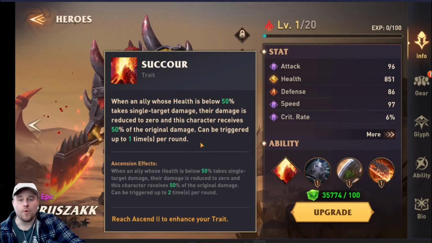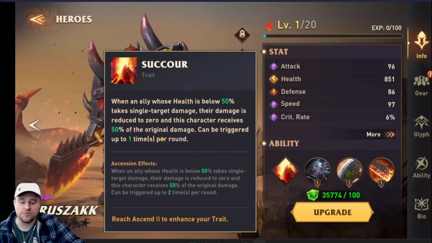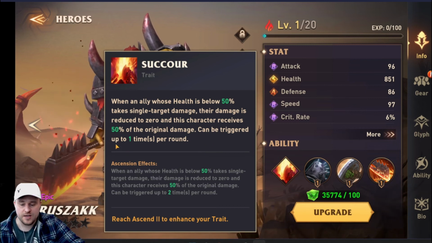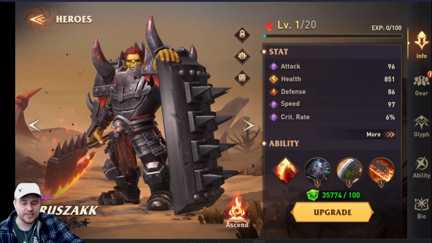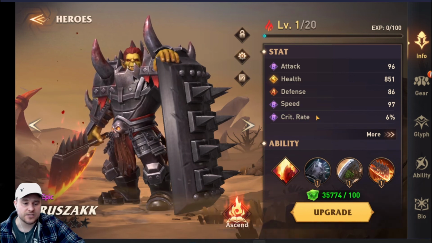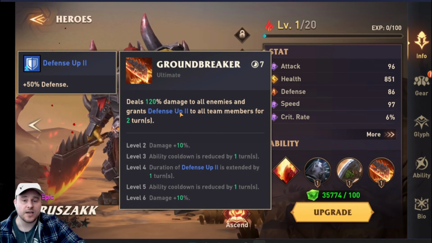Oh, wow. Whenever an ally who's below 50% health takes single target damage, their damage is reduced to 0, and this character receives 50% of the original damage. Can be triggered one time per round. So basically, once per round every round. So if we build Berzak very tanky, he's going to soak up a lot of that single target damage that is coming in at one of our heroes each round. And of course, he's got the defense up, which will help us stay alive longer.